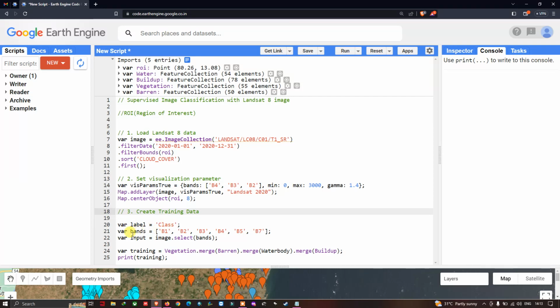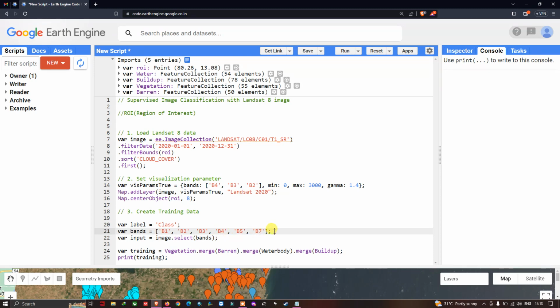Next we define a variable called bands. Let us choose our required bands from our Landsat 8 image. We define bands equals to band 1, band 2, band 3, band 4, band 5 and band 7.